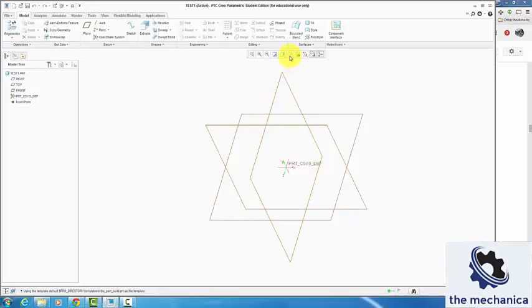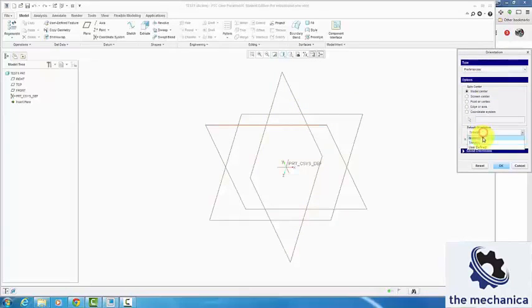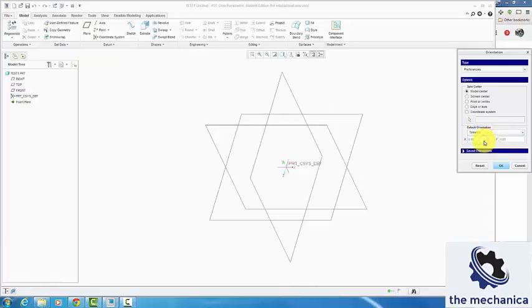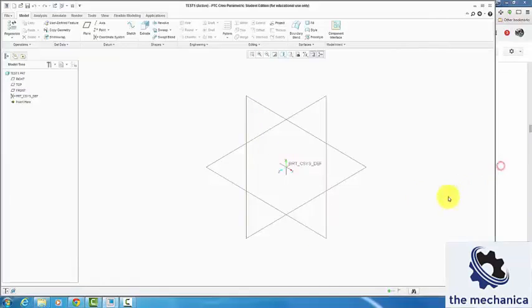So if I go to this button here and I go to reorient, and then I go to preferences, I can switch that to be isometric. Depending on how you want to work, I prefer to work in isometric, so I'm going to do that. And you can see the difference in the orientation of the axes. In trimetric, the y-axis is at an angle also. In isometric, the y-axis is straight up. So I'll just say OK.